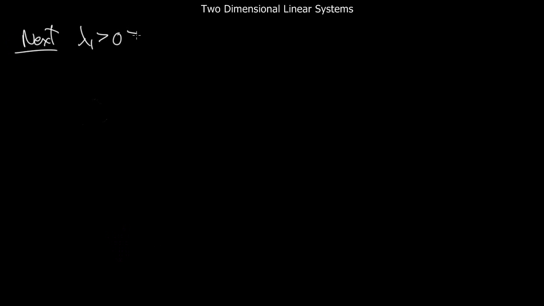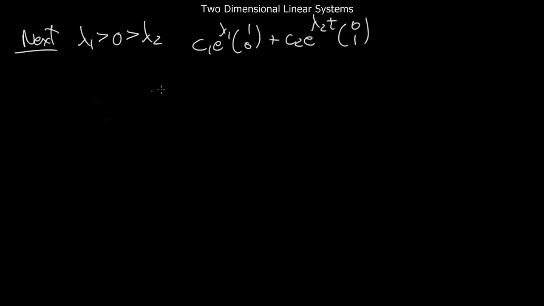Okay, let's go on to the case when the eigenvalues are opposite signs. So let's see. The same solution, of course. Let's try and draw it. Now, something definitely different is going to be happening here because of the signs. If you look at the axes, on the x-axis, since lambda 1 is positive, the arrows are pointing out. But on the y-axis, since lambda 2 is negative, the arrows are pointing towards the origin. So what does that mean?